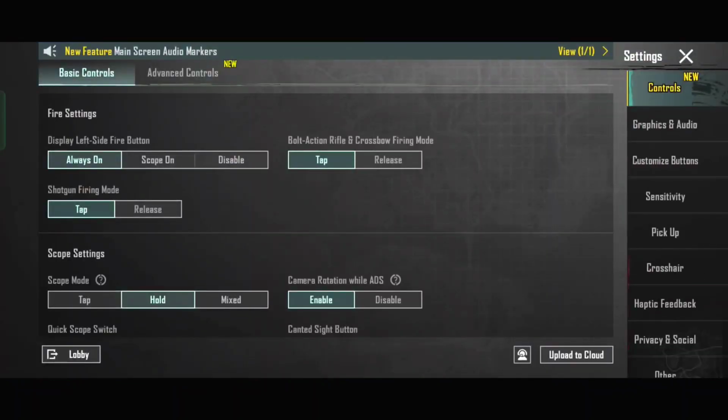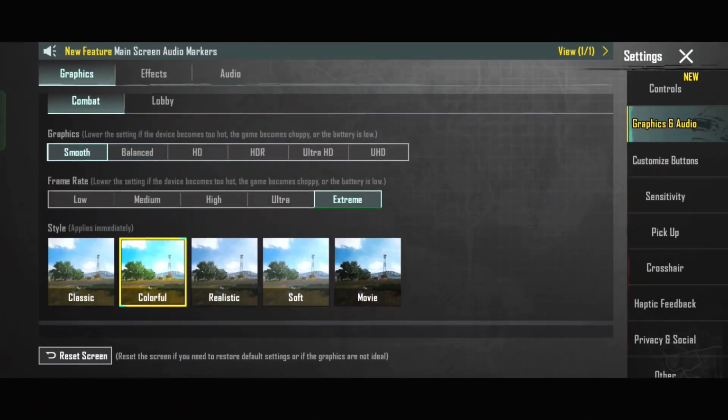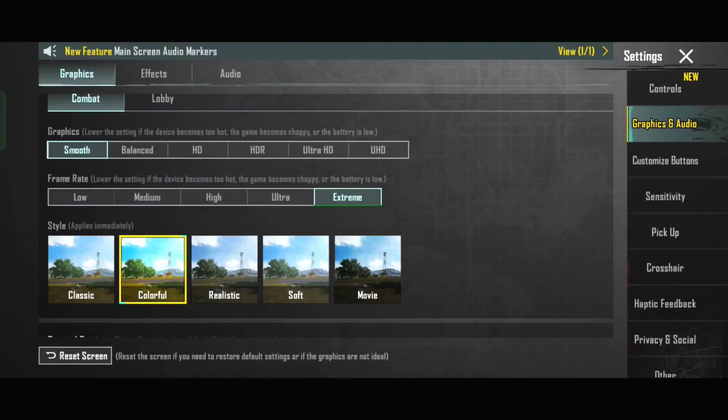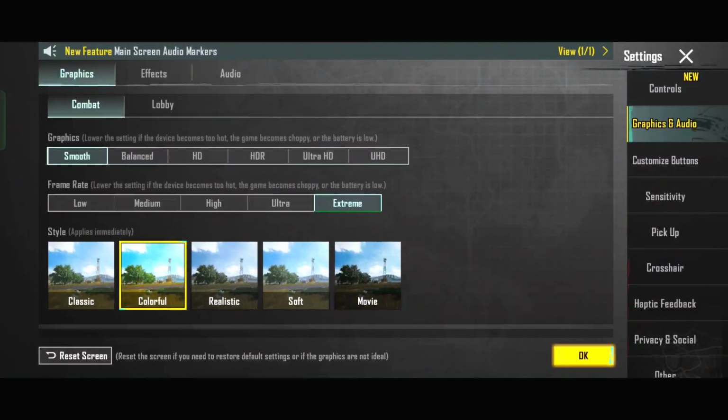Next one is graphics settings. Everyone keeps graphics settings according to themselves, but I recommend keeping graphics style at colorful, because we can spot enemies easily in colorful. A lot of esports players keep graphics style at soft, because they play the game for more time. At soft our eyes will not get strained. If you are a normal player, keep graphics style at colorful.